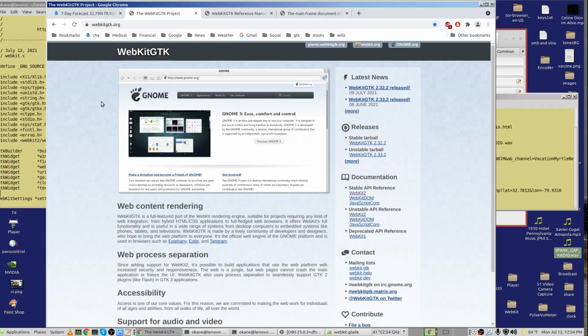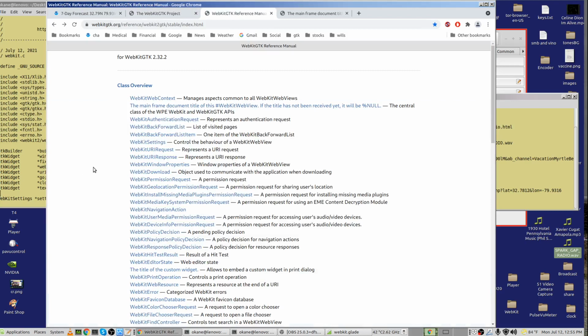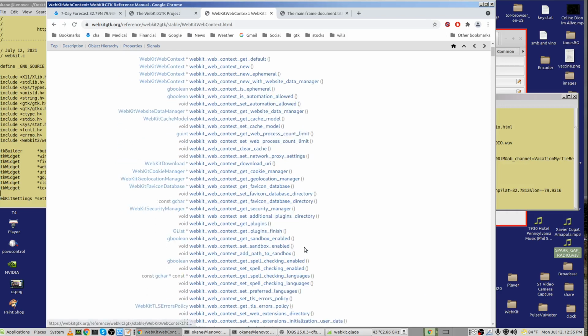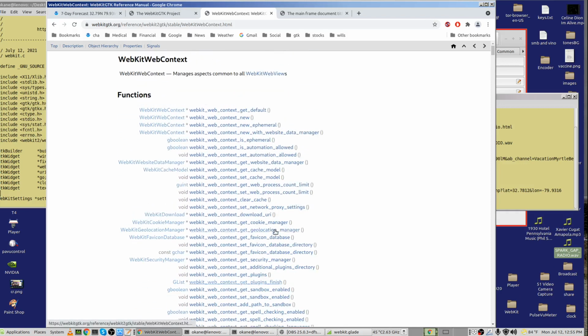Okay, so this is the main page, and if we go to a stable release, this is the main index. You may want to copy these down. Actually, I've put them in the code. They should be there. But this is the main index. And these are just categories, classes of functions. These are not the actual functions. So if I click Web Context here, you see there's a lot of functions on the context area, for example. Things due to the cache model and so forth. Things you generally don't have to worry about, but they're there if you need to play with them.